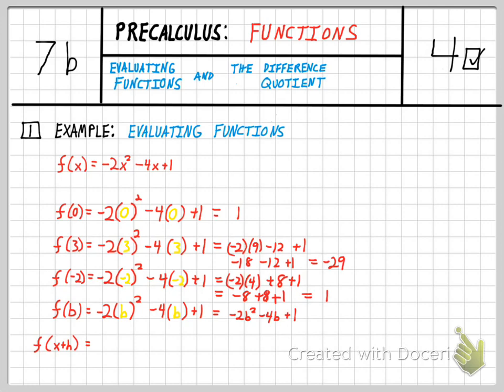Alright, let's look at this last one because this is where people tend to get a little bit confused, but I will give you the hint that it's the exact same thing that we've done for the previous examples. So I'm going to take my function rule, which says negative 2 times my input squared, and my input in this example is a x plus h formula. Right, my next step would be to subtract 4 times my input value, which again is x plus h, and then I'm going to add 1 in the end, and that's my answer. It's not simplified yet, but that is the answer by inputting x plus h.